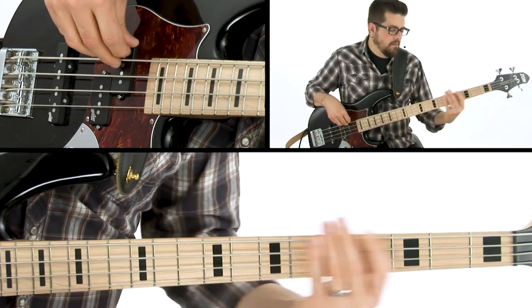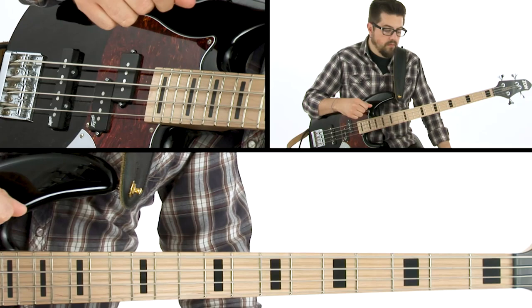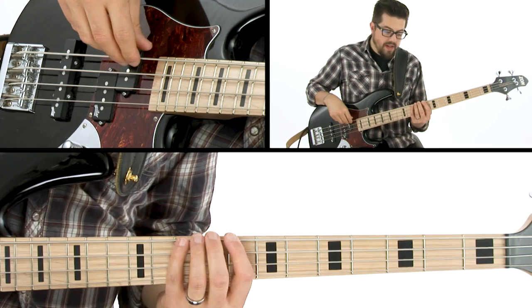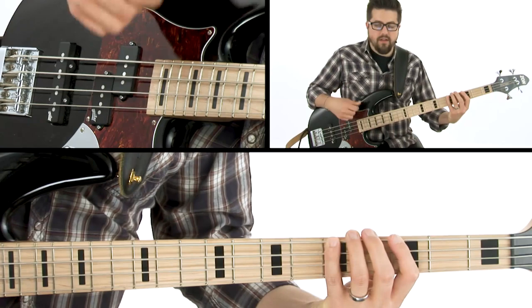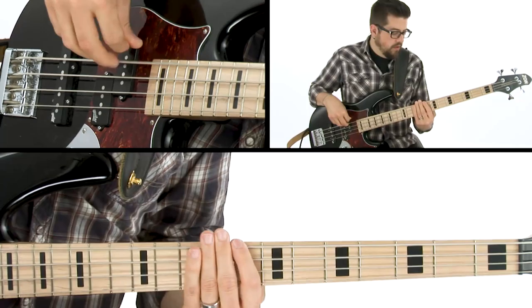Now the last bar of this bass line, I'm playing all offbeat 16th notes. I would start on beat 3: three E and up, four E and up to the one. I'm leaping here to my flat 7, that's going to lead me to my one. Okay, there you have it.